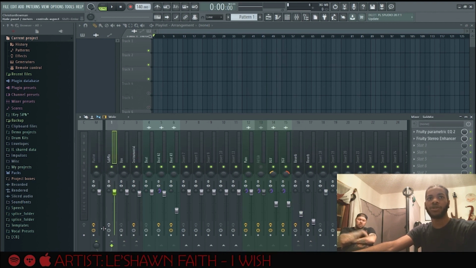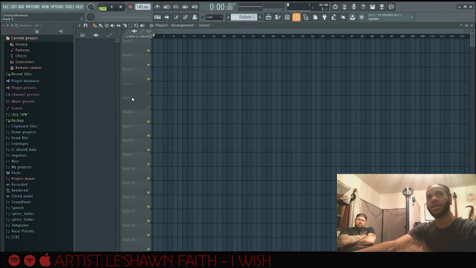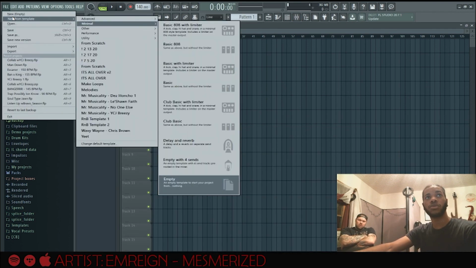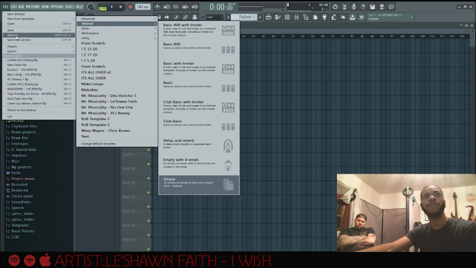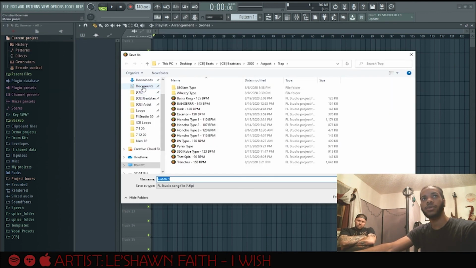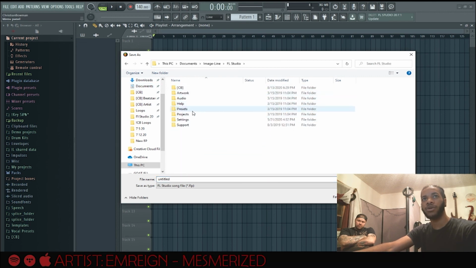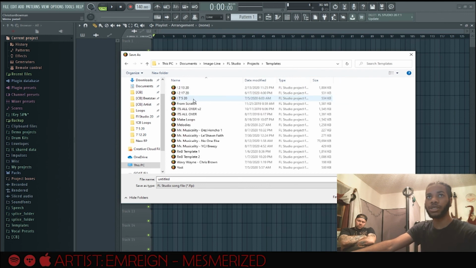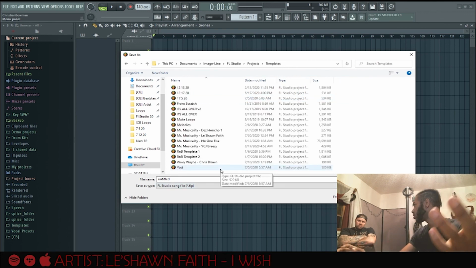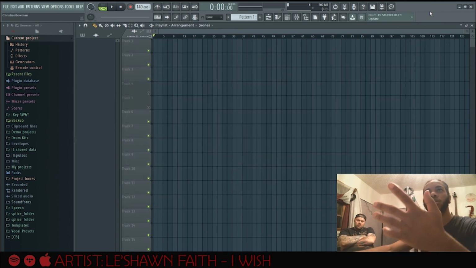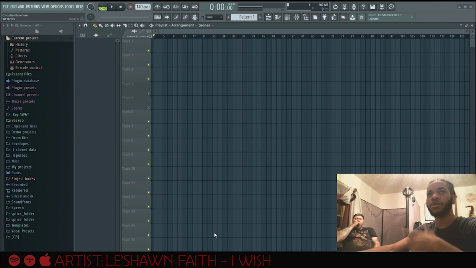And then I'll turn this on because I'll start with my cuts, and I'll say, okay, well, let me save this template. How do you save the template again? Oh, save as. And in my case, I'm going to my documents, Image-Line, FL Studio, projects, templates, boom, name it. And then you close it because it won't load up otherwise.